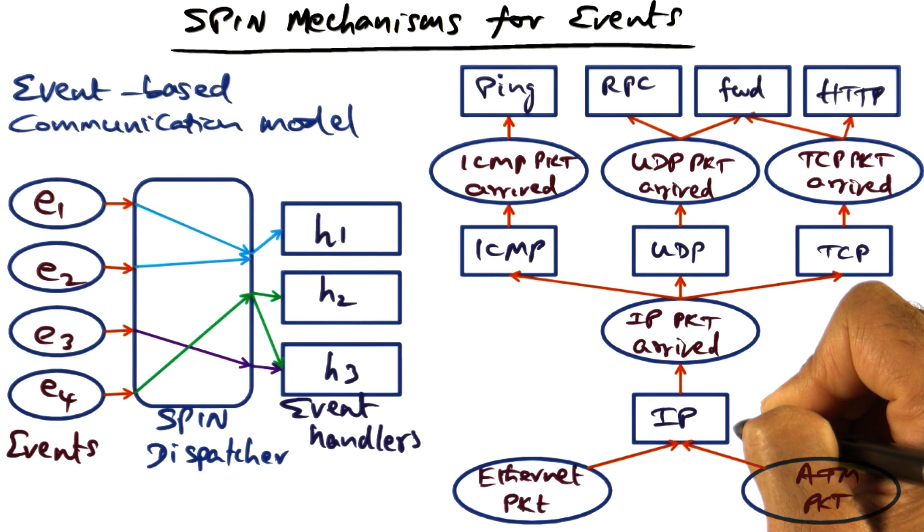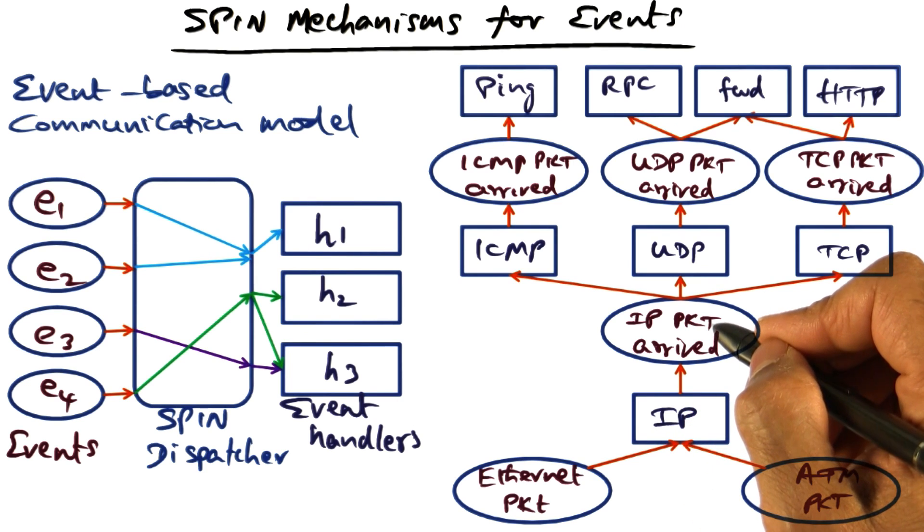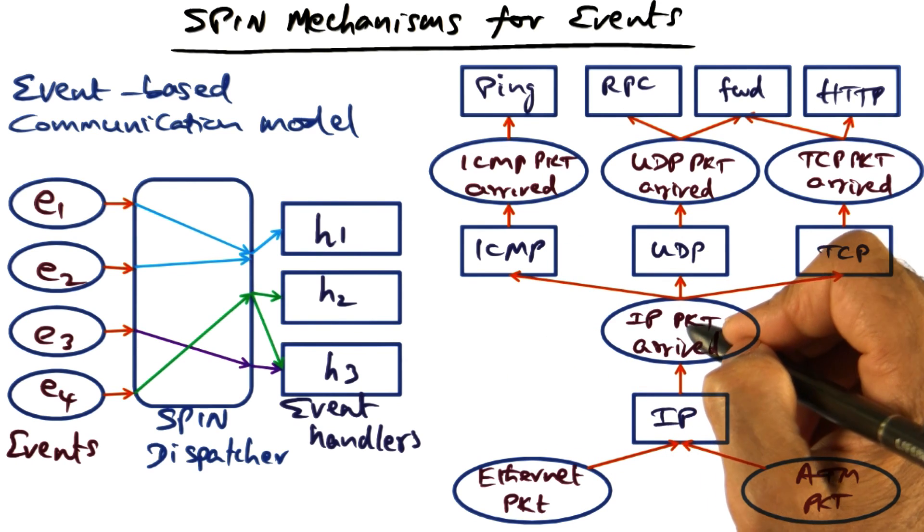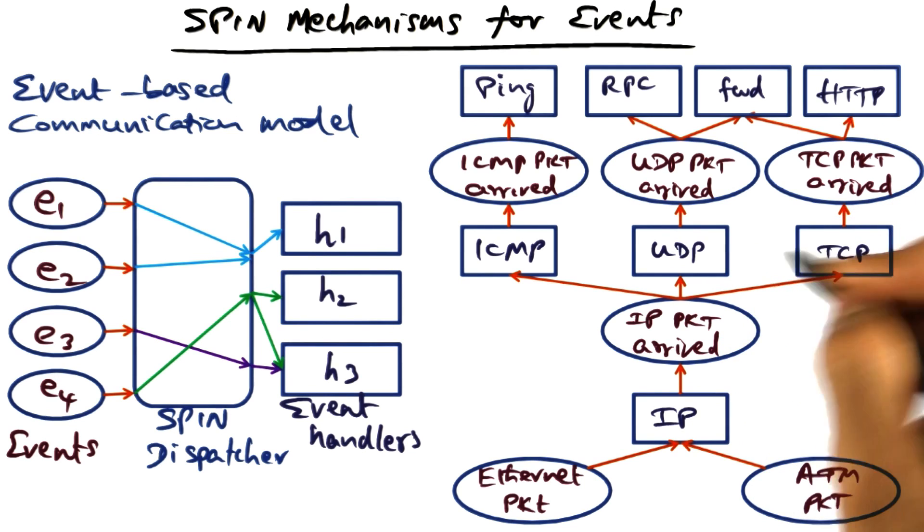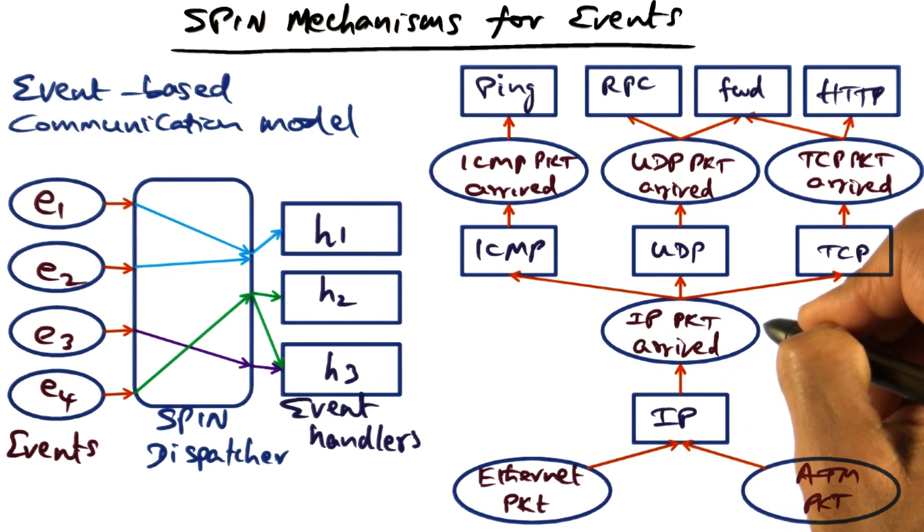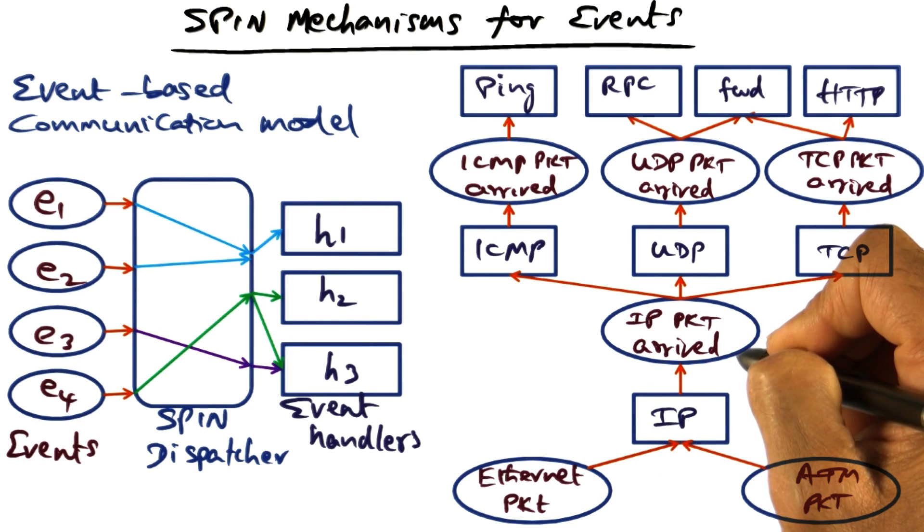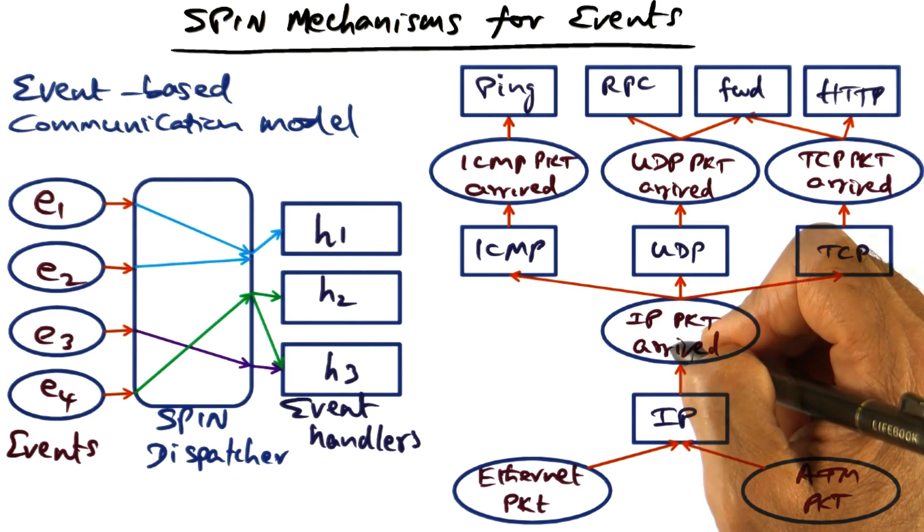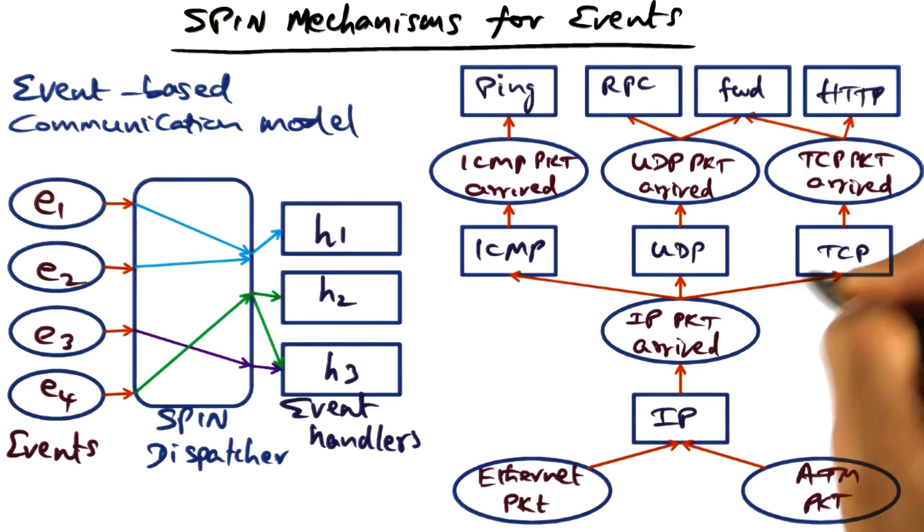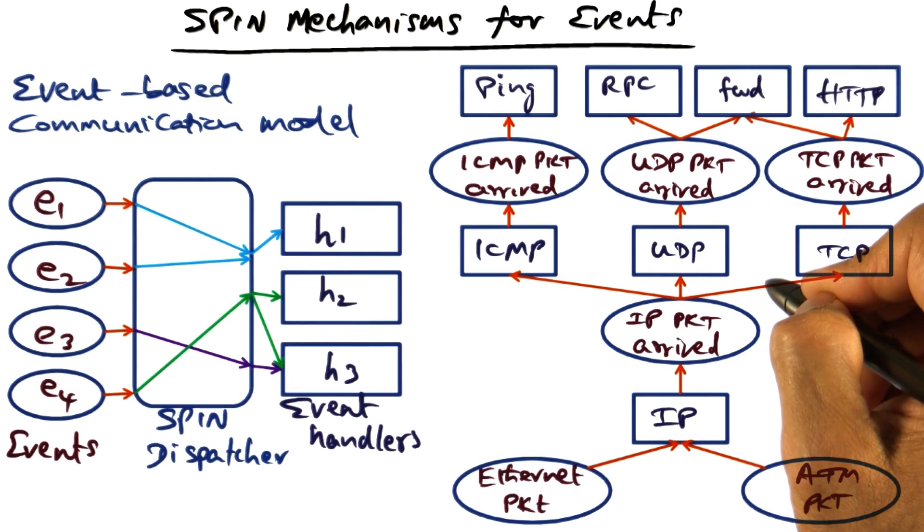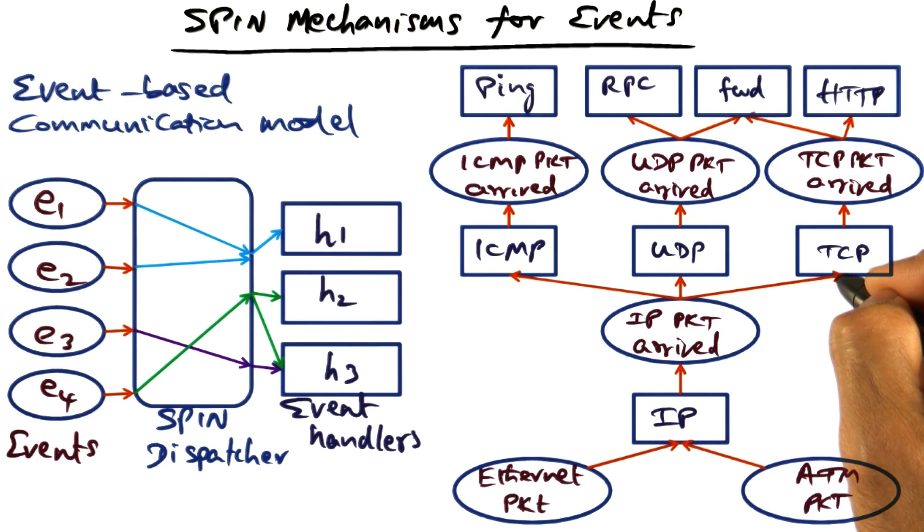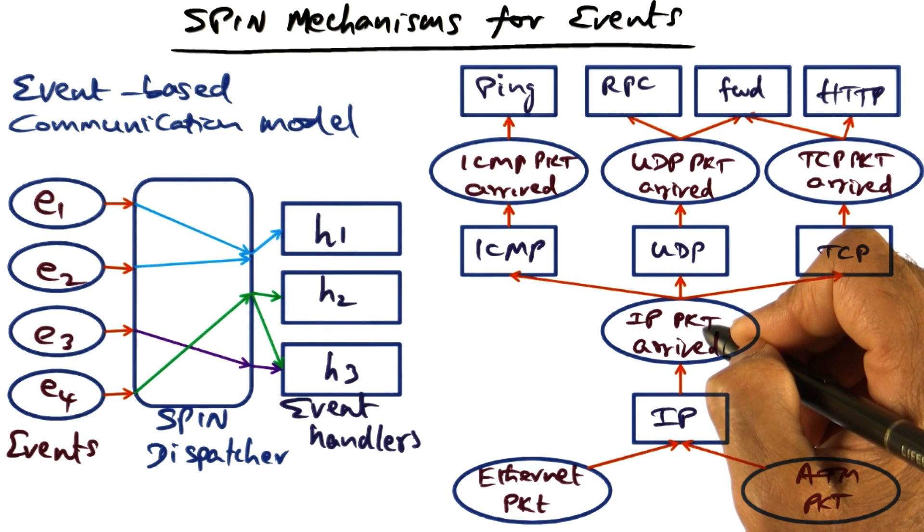The processing of the packet by this IP handler results in an IP packet arrival event. There may be several clients of the IP layer of the protocol stack: UDP transport, TCP transport, or an ICMP layer, all sitting on top of this IP network layer. When an IP packet arrival event is triggered by this handler, there are multiple clients for that. This is an example of one-to-many mapping—one event to multiple handlers that need to get triggered.